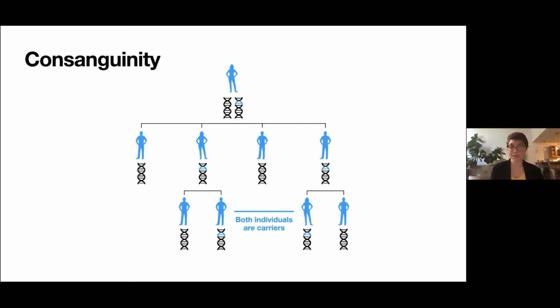This is really just pointing out that the only reason anyone ever asks this question is that it increases the chance that people are carriers of the same condition and might change your genetic testing strategy in terms of diagnosis. After a diagnosis, this kind of information is important to know for family planning purposes, because future pregnancies might be at risk for SLC13A5 deficiency or other autosomal recessive disorders. So it can inform conversations around family planning and whether there are any reproductive options that the family might be interested in exploring, both before and after a pregnancy.